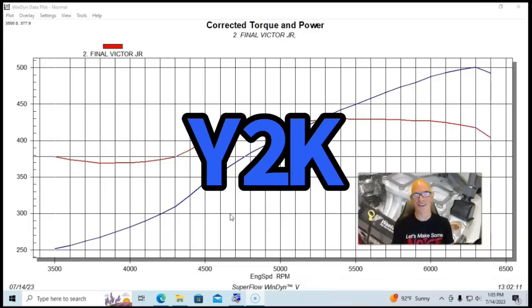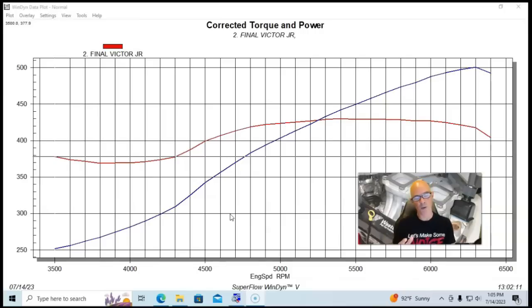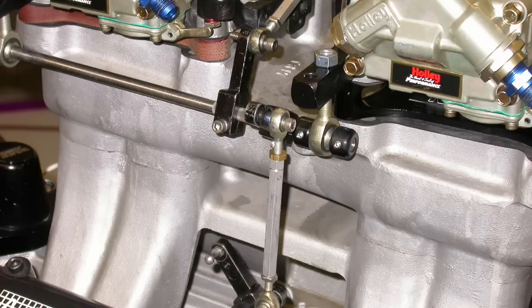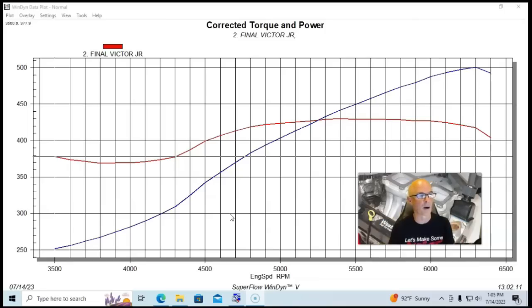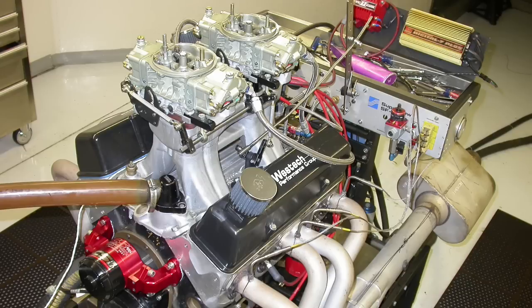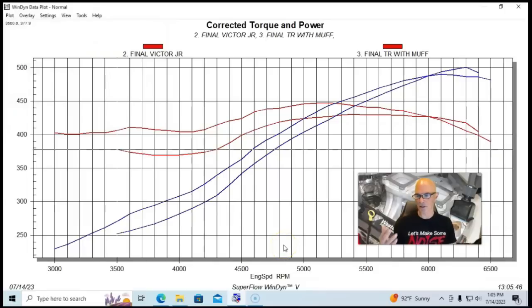We equipped this Edelbrock with the Holley linkage that we normally use, then ran two Holley 650 carburetors on it, which is more than enough to feed the kind of power output we were talking about. This was an interesting thing. I've never come across results like this running a Tunnel Ram. I've run lots of Tunnel Rams on small blocks and big blocks, but here's what happened when we ran this Edelbrock Tunnel Ram. You can see this is compared to the single plane.